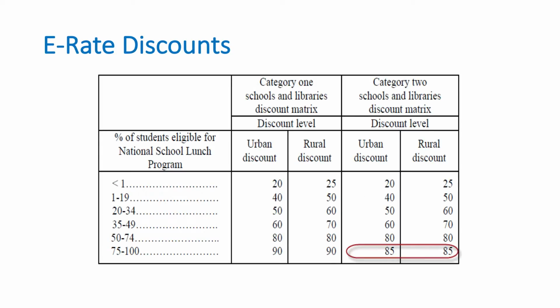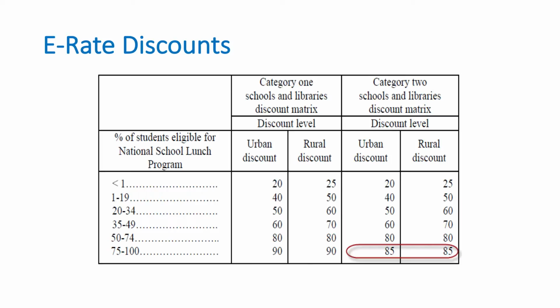So there has been some confusion among applicants saying, well, my discount is only at 50%. I don't really have that high of a bill, so it's not really that big of a discount. That's not true, because there's a kind of multiplier in place here. As you can see on this chart, if I was a 50% NSLP school district, I would get an 80% equivalent E-rate discount on both Category 1 and Category 2 in that example.